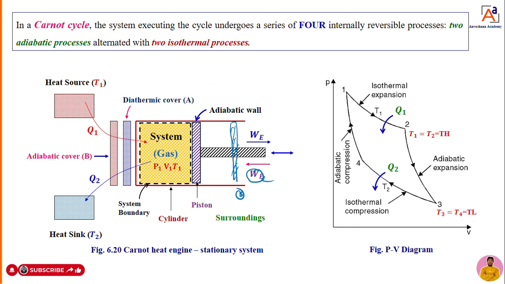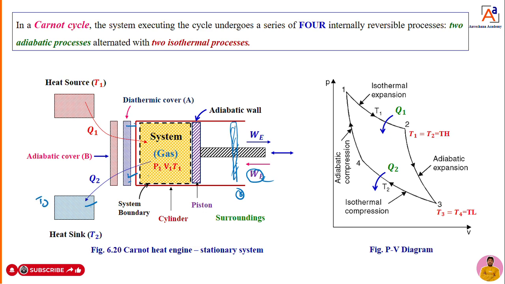When we are going to put pressure on the piston, the gas is already inside. And what I will do, I will remove this adiabatic wall. I will put a diathermic wall here and connect a heat sink to the cylinder with the diathermic wall. When we compress the gas, heat is going to be generated inside the cylinder. That heat is rejected to the sink with the help of the diathermic wall at a constant temperature.